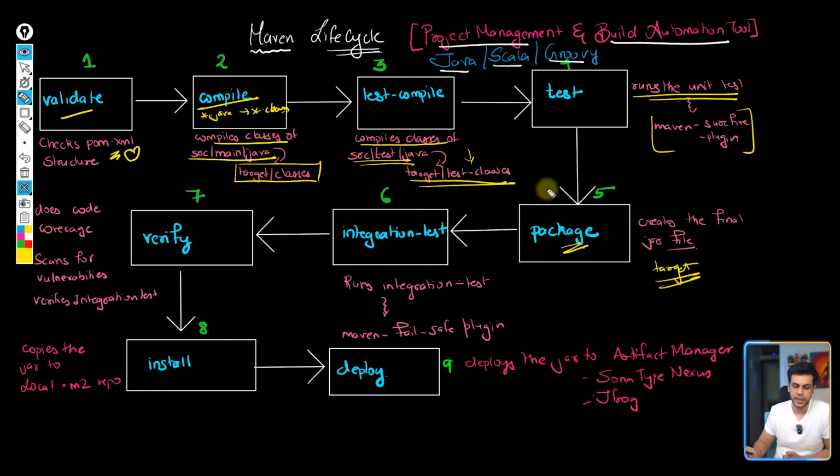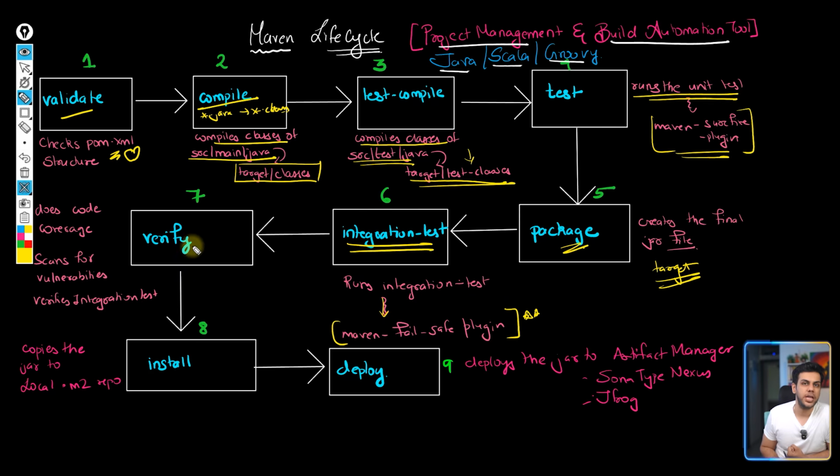Now, once the jar has been created or packaged, we are going to run the integration tests. And in order to run the integration tests, guys, you're going to use the Maven Failsafe plugin. So with the help of the Maven Surefire plugin, you're running unit tests. With the help of the Maven Failsafe plugin, you're actually running your integration tests.